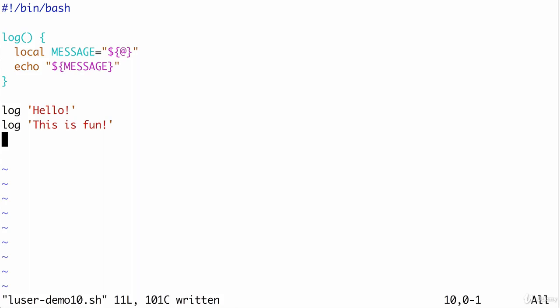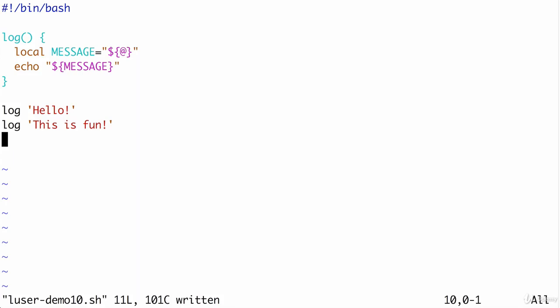For example, the first argument passed to a function is $1, the second is $2, and so on. The only difference between a function and a script here is that $0 is still the name of the shell script itself and not the name of the function, even if you're using $0 in the function. And that's really okay anyway, because you'd never really want to use that functionality.